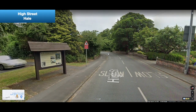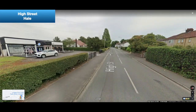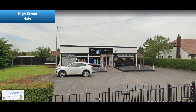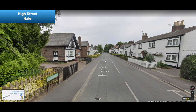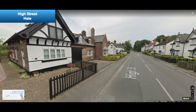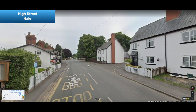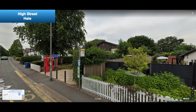In 1578, a man called John Middleton was born, and as a kid one thing that became apparent was his height. So much so, the folklore of Hale Village believed that he had the height of 9 foot and 3 inches. He died at the age of 45 in 1623. His body was buried in a church nearby, and I will show you where that church is. There are many other stories about him, including because of his height, every time he had to go to bed, apparently he would have to stick his feet out the windows. If we go a bit further up the road, you will find that there is a pub named after him.